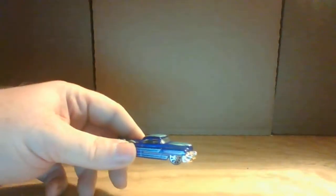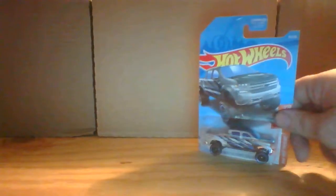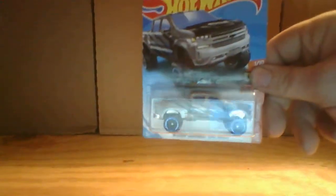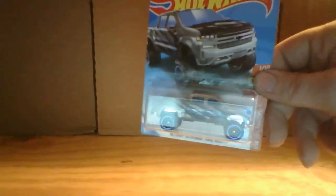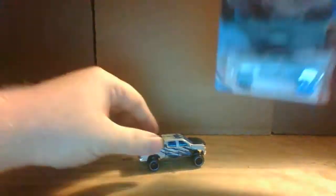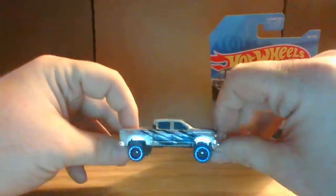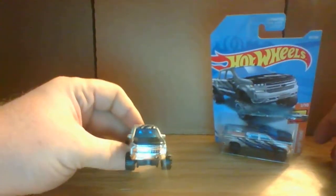I think I got one other one in my collection of this casting, but it was like a recolor, so I don't really have the good Batman graphics on it like this one does. The next car we are going to take a look at is the 69 Dodge Charger Daytona, black with flames. Love the blue chrome on the wheels. Nice job all around on it. I love how it says Daytona on the back quarter panel. Got a plastic base.